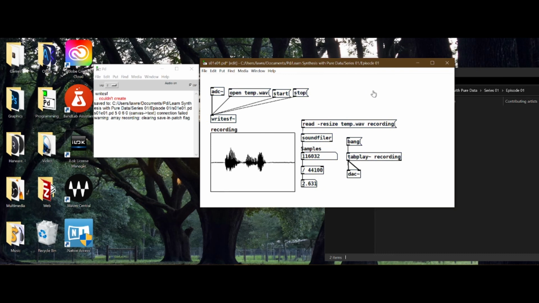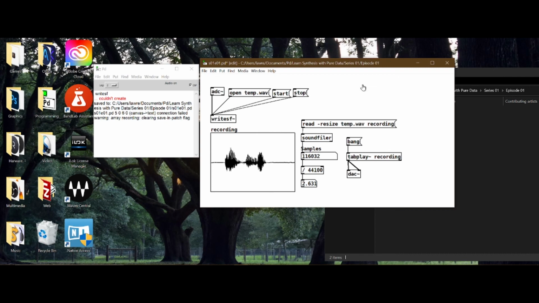Now, I think I said before, there's a way to set this patch so that DSP is turned on automatically. Because remember, DSP in this media menu is a way of turning on and off sound flow. There are times where you want the sound flow to be off while you're building because you're using some audio objects and they'd be sending weird sounds and stuff, that would be annoying while you're still building it. When you're done and things are set up right, then you want to hear it. So, that's what that's for. But next time we load this, it'd be nice if it was just working right away and you didn't have to hit the DSP on in the media menu.